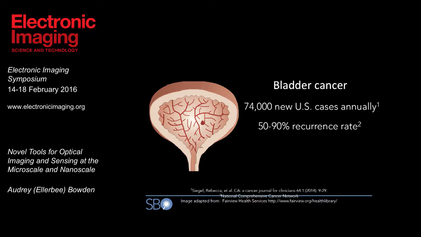A little background on bladder cancer — it's a pretty nasty disease. In the U.S. it's the fourth or fifth most common form of cancer in men. What's really problematic is that it has a very high recurrence rate — once you're diagnosed with bladder cancer, the chances of a recurring event are between 50 and 90 percent. As a result, patients must undergo surveillance for new cancers for the rest of their life, which puts a huge burden on the healthcare system. In fact, bladder cancer is the most costly form of cancer to treat over a patient's lifetime. If we can fix this surveillance process, catch tumors earlier, and reduce costs, this would be really helpful economically and for patients.